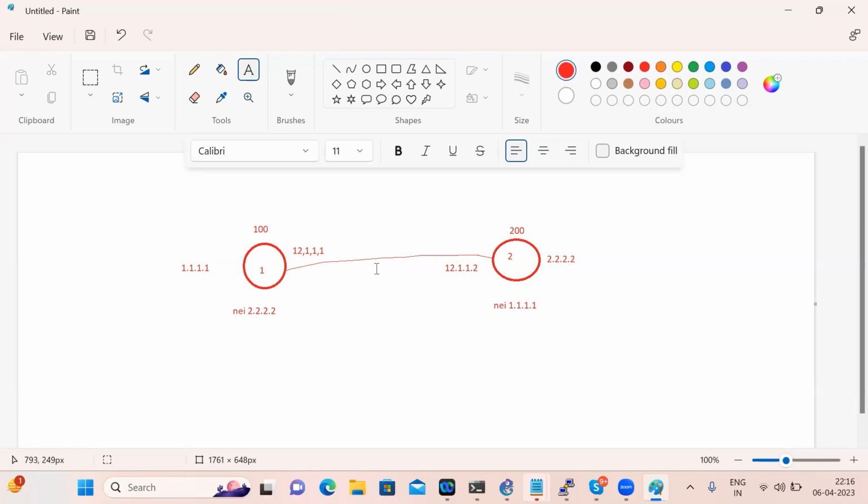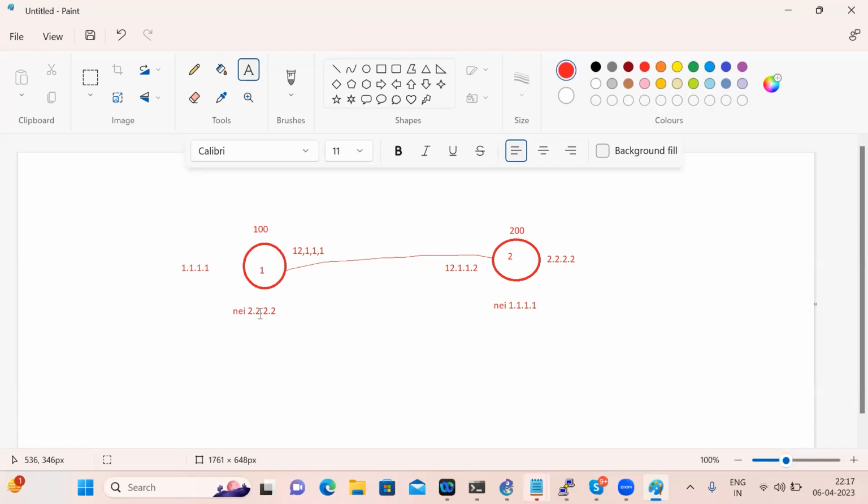But when you use a loopback interface, or you try to take this additional benefit, there is one concept. Let me explain it over here. Router 1 has built a neighborship with router 2, and router 2 has built a neighborship with router 1 using a loopback interface. On router 1, neighbor 2.2.2.2, that is the router 2 loopback interface. On router 2, neighbor 1.1.1.1, that is the loopback interface of router 1. Now, what is exactly happening?